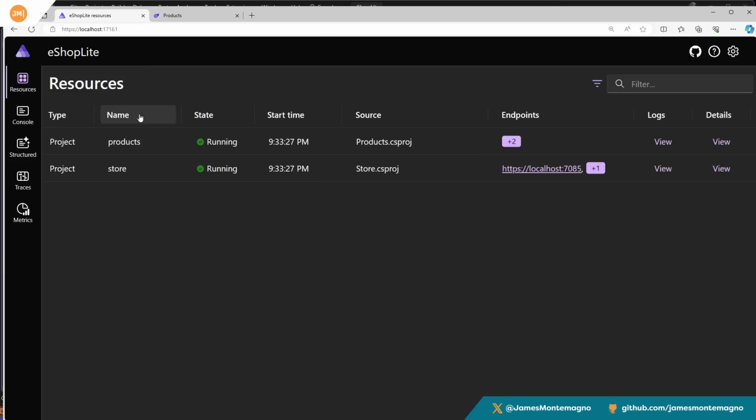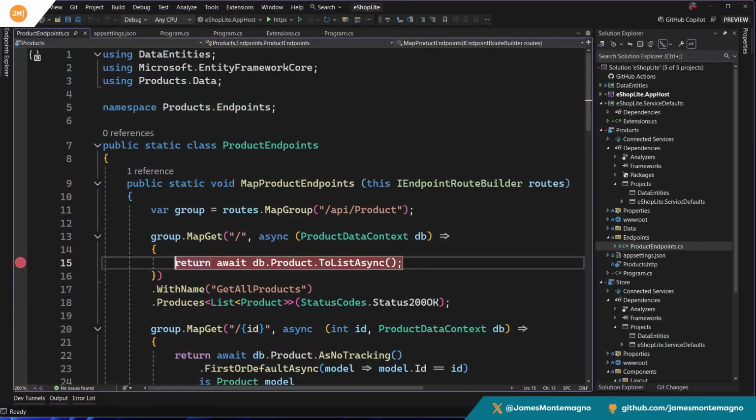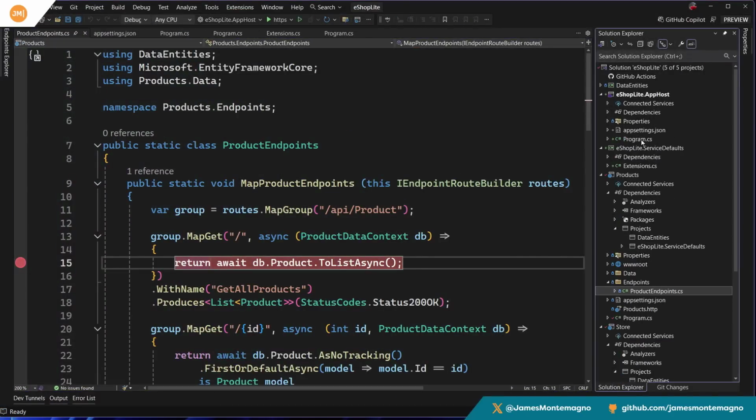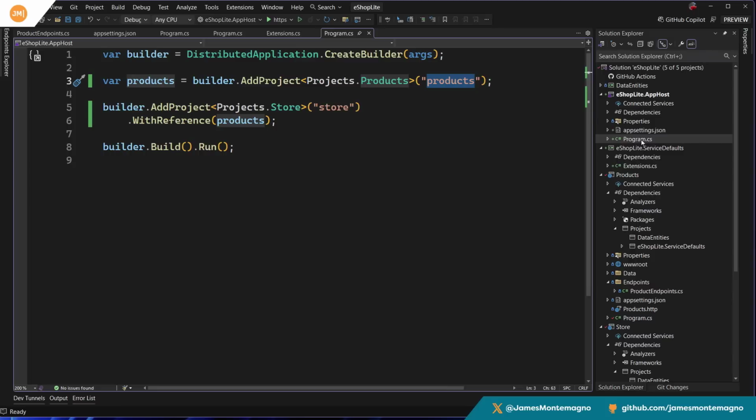Okay, so now we have our backend communicating with our front end, but maybe we want to do more. What if we wanted to add, I don't know, caching into this project? What would you need to do? Well, you need to go figure out all the packages that you need. You need to figure out the endpoints. You need to download the containers, and you need to figure out everything for yourself. Well, now with .NET Aspire, it handles all of that automatically.